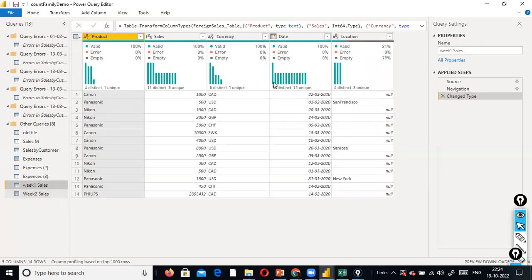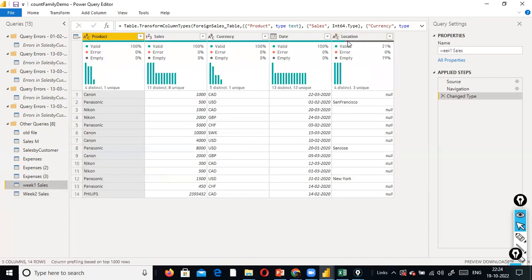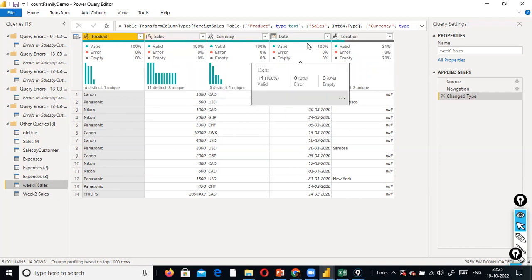Here also we have a date column, but the column name is different here, date 1. And the other difference is that week 2 doesn't have the column called location.